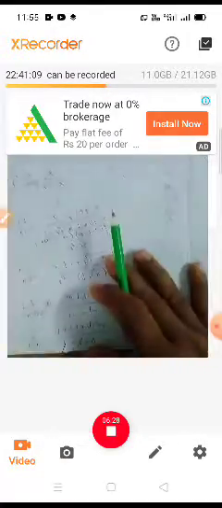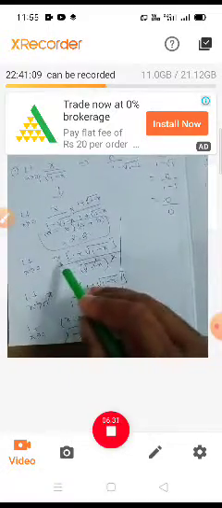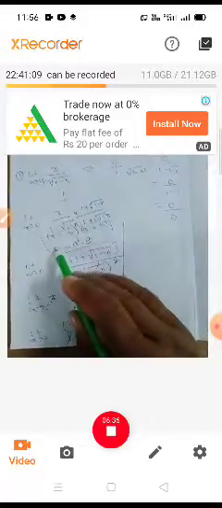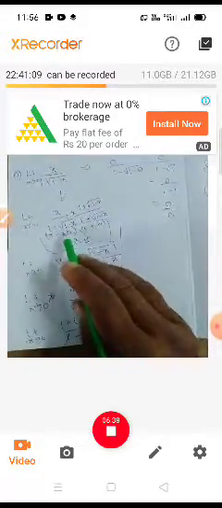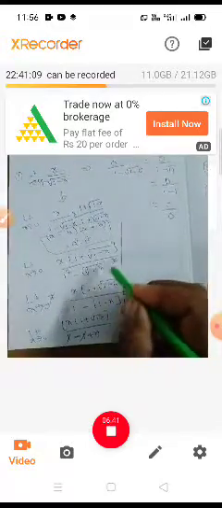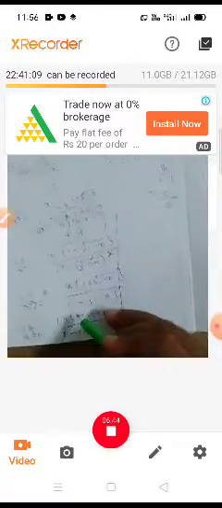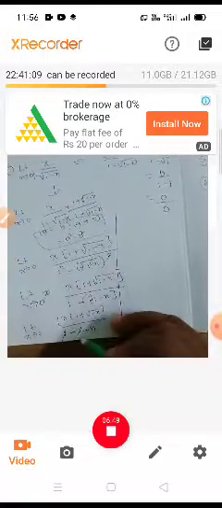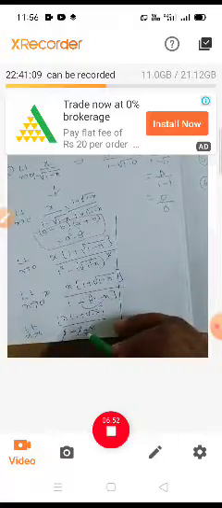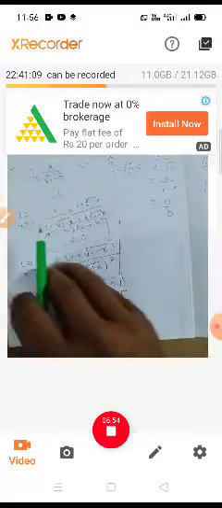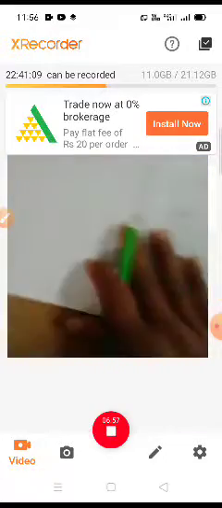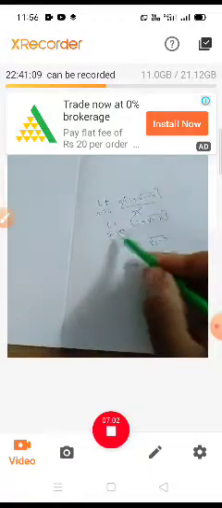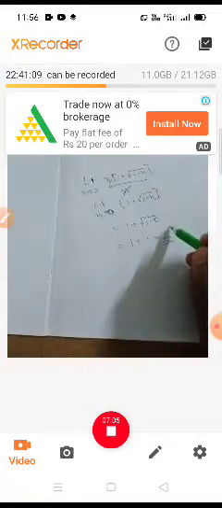Now, limit x tends to 0, x times 1 plus under root 1 minus x, over the square. In the denominator, a square means 1 square, and b square means root 1 minus x whole square, so the square root gets cancelled, remaining 1 minus of x minus 1 in the denominator. Multiplying minus into plus, minus into minus, plus, 1 minus 1 gets cancelled here. Next we get limit x tends to 0, x times 1 plus under root 1 minus x by x, where x gets cancelled. Now substituting the value, we get 2.